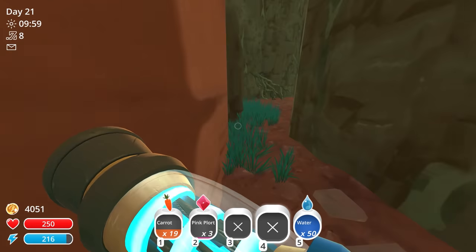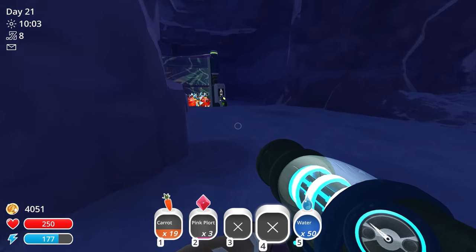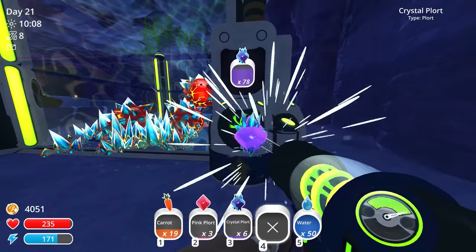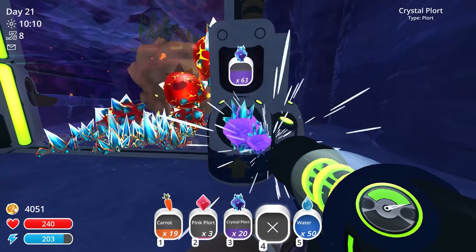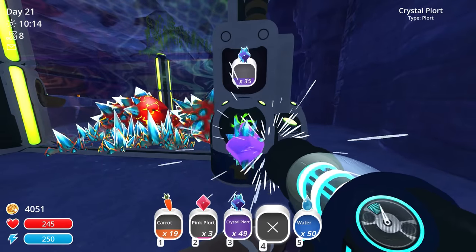Go grab all the crystal plorts, grab all the boom plorts, because I do remember this was getting really close to full. And I would not be surprised if that becomes full by the end of the episode if I didn't empty this out real quick. So let me go empty this out real quick. Go put it up in storage, because I don't know if we have that good of a price right now.